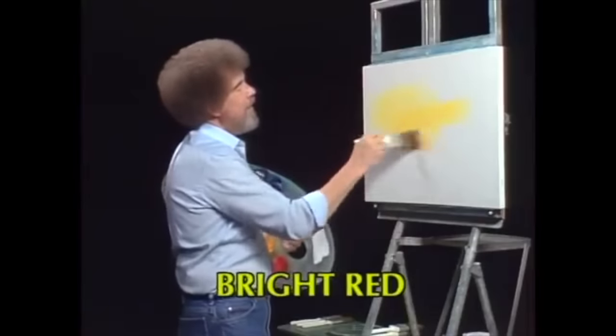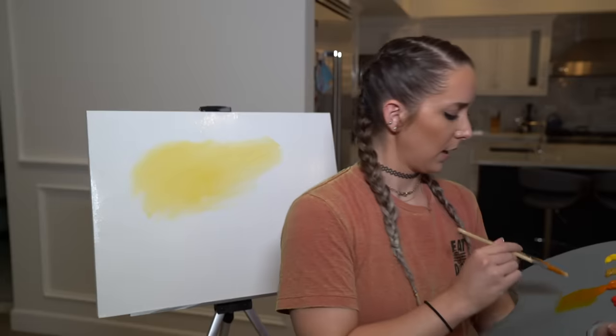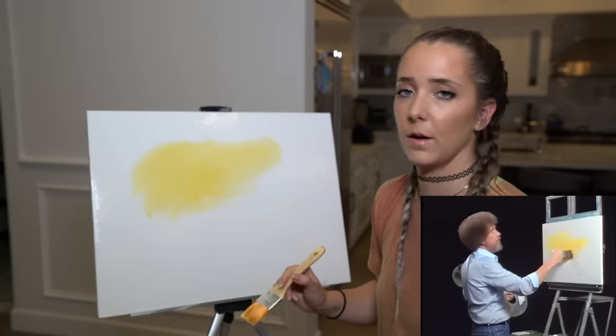Now, without cleaning the brush, I'll go right into a little bit of yellow ochre. Same brush without washing it, which I love because that's how I do my makeup. This guy, just a little bit. I have art fear.